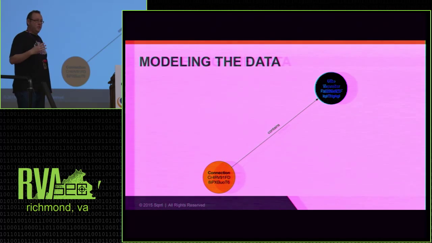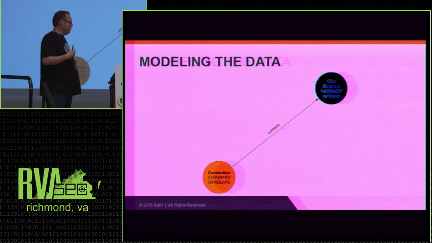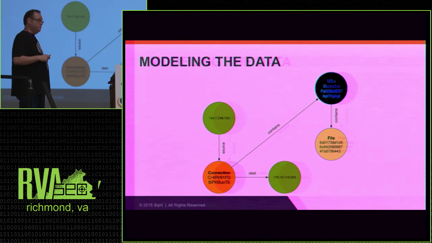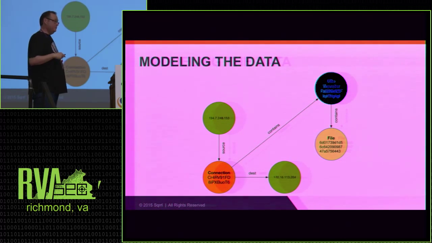Now, if we start graphing these, just like we graphed the simple graph earlier, you might start with the transactions. So I have the connection, and then I have the file transfer, and it's a contains relationship. So actually, the connection contains this file transfer somewhere, right? That's not all we can get out of it, though. We have these other entities. For example, this host was the source host for the connection, this host was the destination host for the connection, and we have this file that was contained in this file transfer.